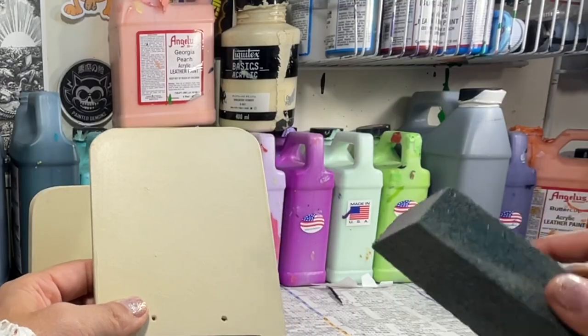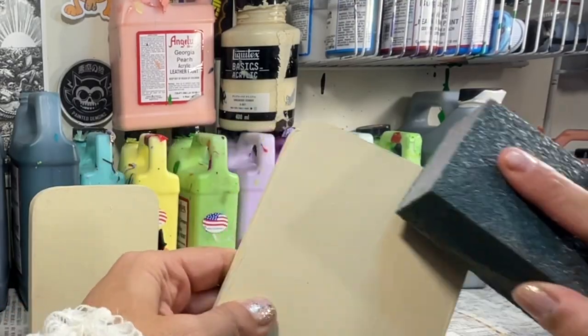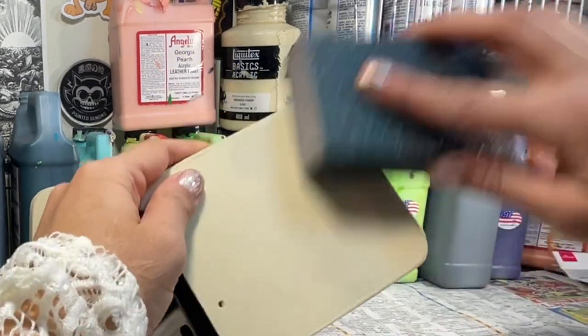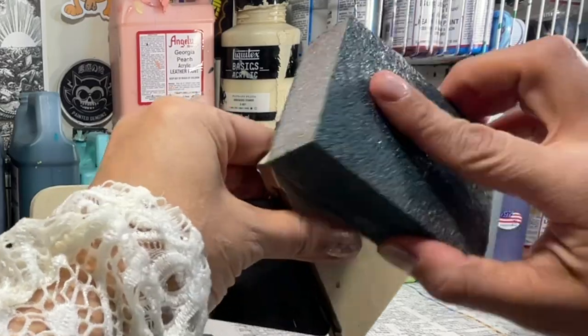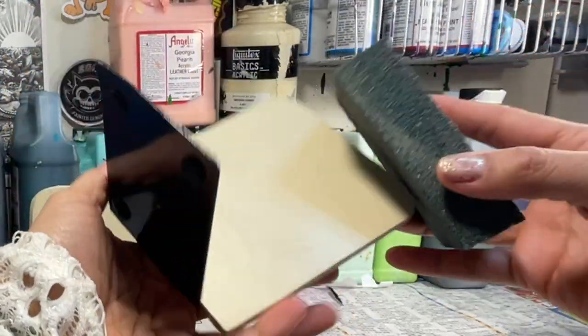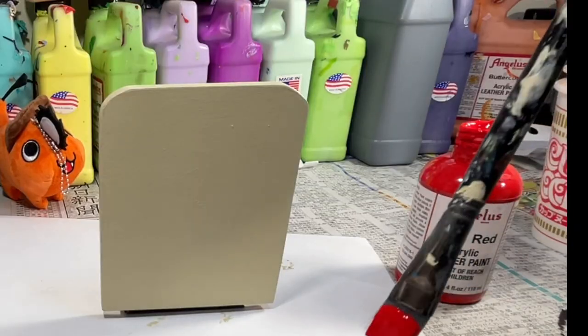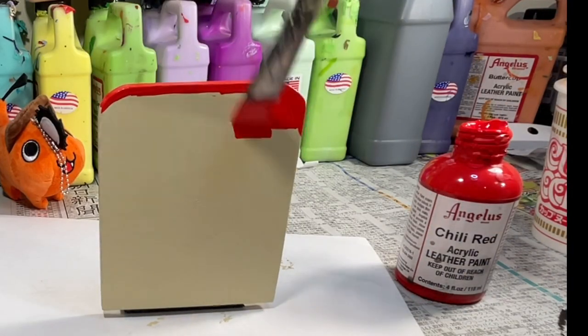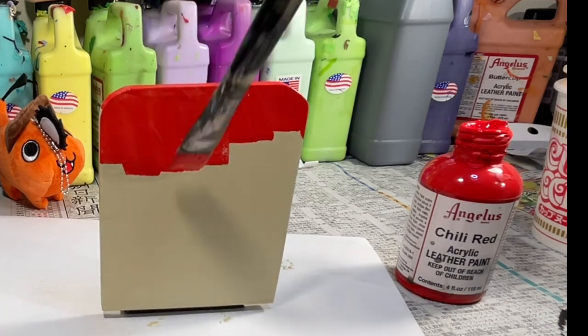I'm sanding down the board just a tiny bit because some of the acrylic is building up on the corners and sides. A bright chili red is the color I chose for the background of both of the bookends.